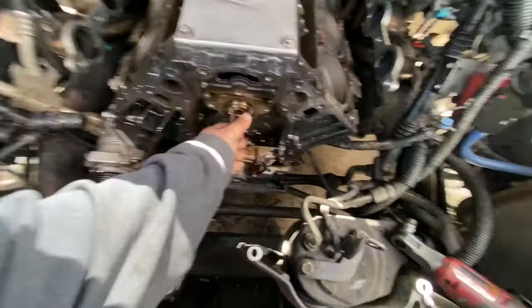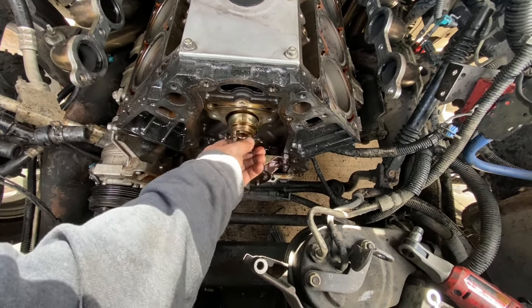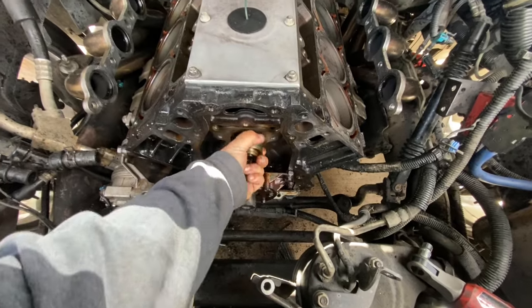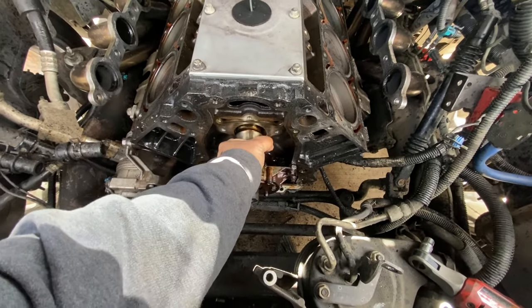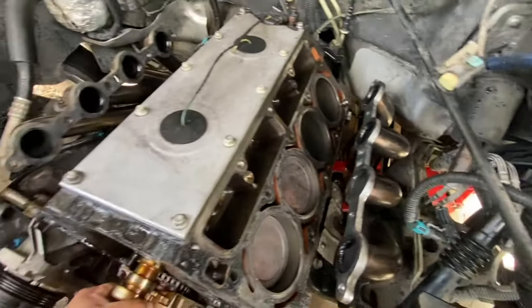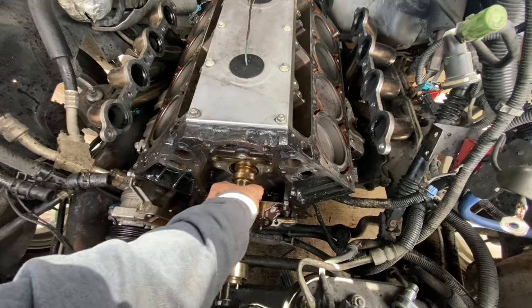All right. Got the cam plate off, timing gear off. No cam bearings in it. I mean, no lifters in it. The lifters are out. So this cam should come straight out.